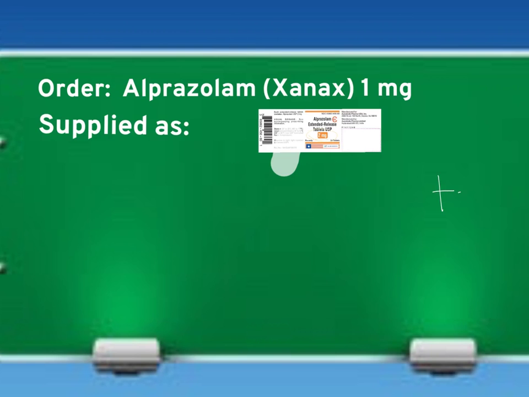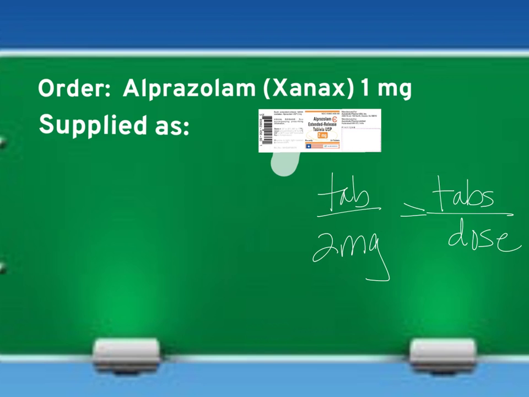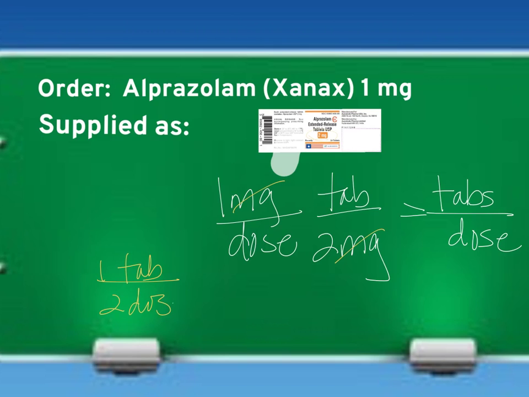So we want to know how many tablets we're giving per dose. We start with the end in mind like we always do. We've done this a time or two now, so we kind of know how it works. Start with your tabs, that's what you want to finish with. And we know that 1 tablet equals 2 milligrams. And we know that we have a dose equivalent to 1 milligram. So our milligrams cancel out, and we can multiply across. We have 1 tab over 2 doses. If we do that division, we know that we have 0.5 or a half of a tab.